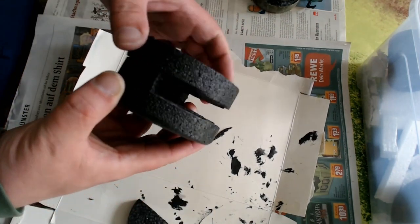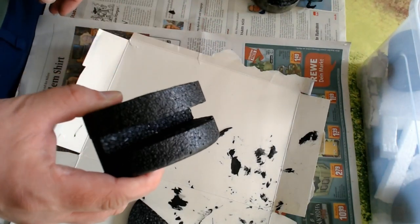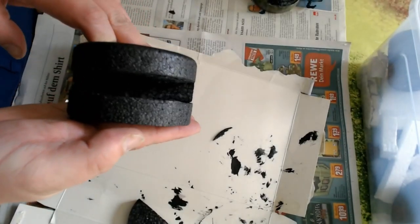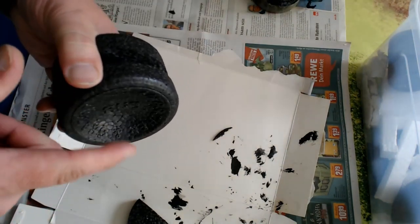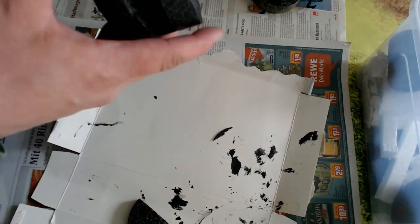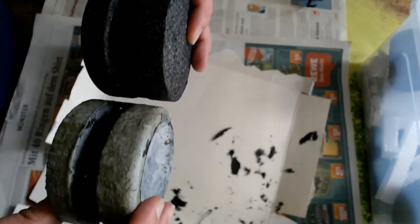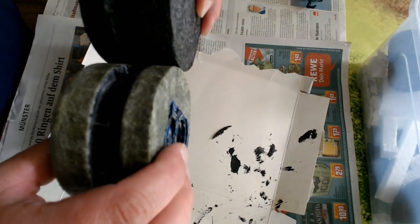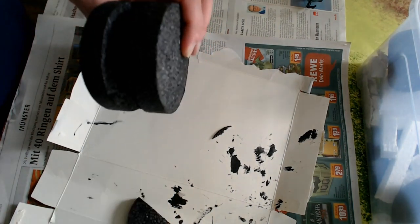And then this goes on top like that, and I have another bunker, just like that. This hollow part will be the bottom, I suppose. It's not exactly the same as the other one. I'd say the other one, the bottom is thicker and the top is thinner. But I really don't care. It looks fine to me.